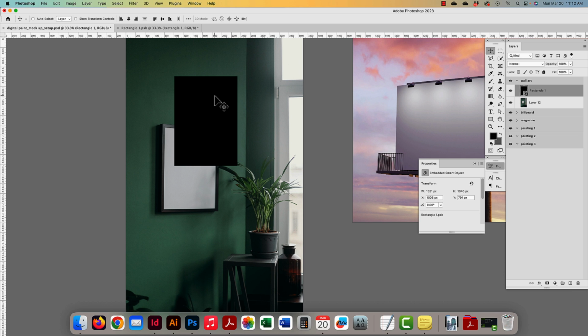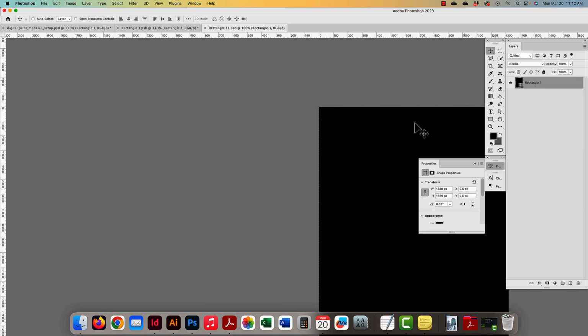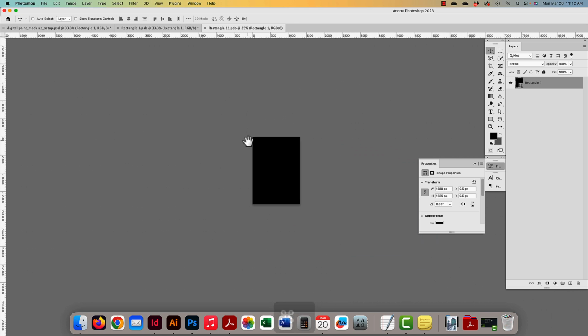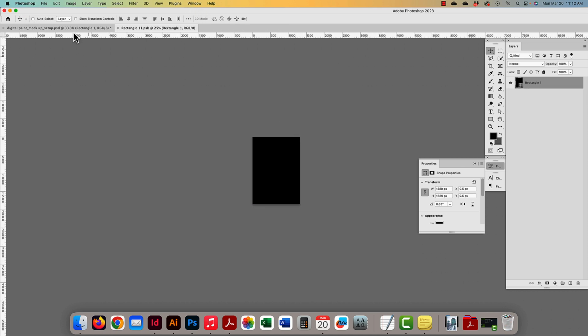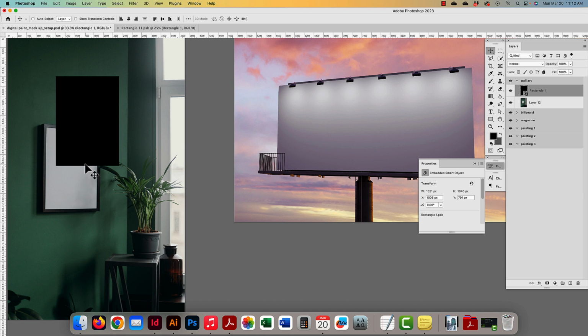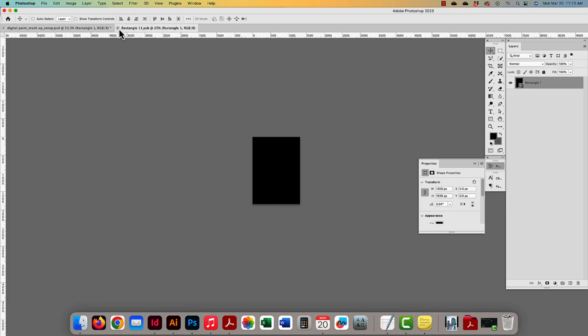The good thing about this is the way it's going to go, I'm going to distort this now, but it doesn't matter what the distortion looks like or anything like that, because once I double click into my smart object, I'll be able to change it up, do whatever I want here, or place in any image I want here, and it'll automatically move into this space that I'm about to create. So let me explain what I'm talking about. First off, playing with the blacks, probably not a great idea just because of the way I'm going to measure it out.